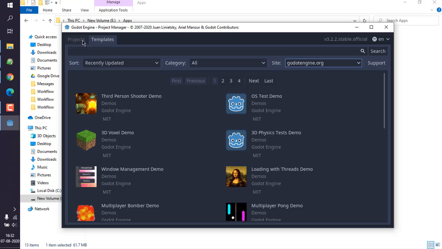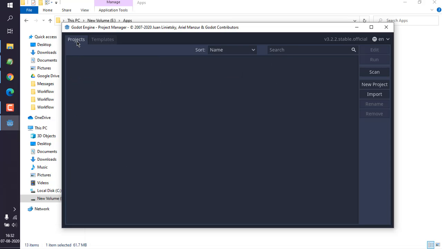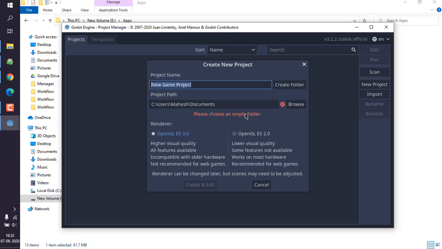close them and go to this tab, projects. Currently I don't have any project, so I will click on this button, new project. Now it will choose the default path, which is documents. Okay, so what I will do is I will simply name this, let's say, DevNami demo. I can create a folder as well if I want to, right? So let's create a folder. So it will create a folder, DevNami demo.